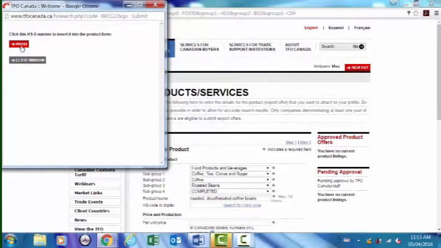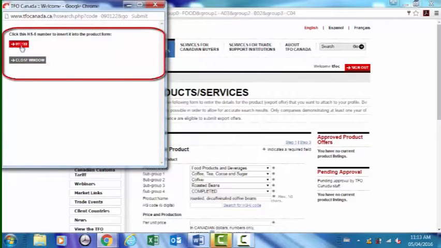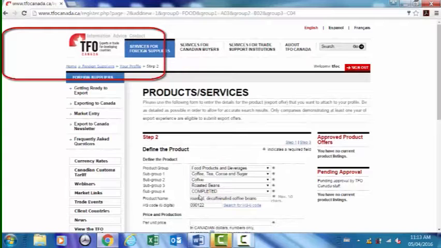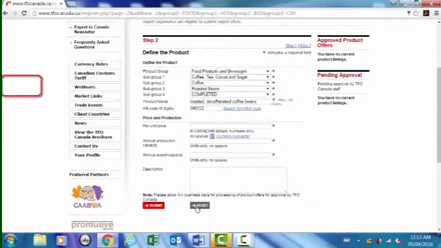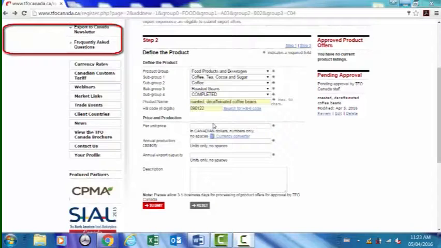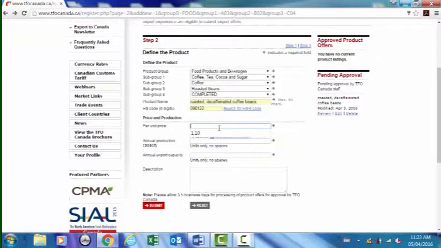Select the HS6 code that corresponds to your product from the list. If your product does not appear in the list, try using a different name or less words. Once you have selected the correct HS6 code, click on the Submit button. This will send you to another page where you can click the HS6 number to insert it into the product form. Click the number to insert it in the second step and close the window. If this does not work, you can also copy the number and manually put it in the form.